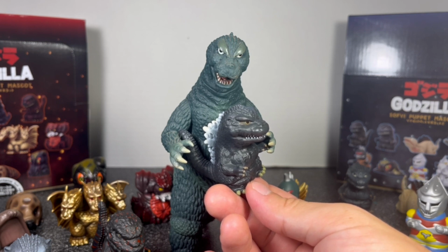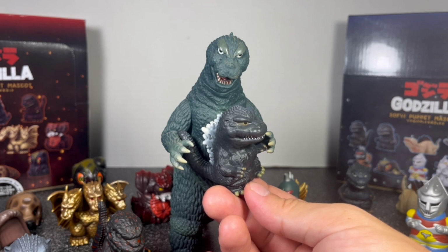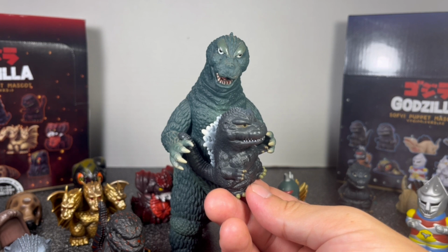Anyways, this will do it for today's review pretty much. Paint and detail for all of these guys, even though detail for some of them is kind of weird, paint for all these guys is amazing, and I think Bandai could take some notes when it comes down to the paint department from all of these figures and the company that made them, which was Ensky. E-N-S-K-Y. Anyways, I think Bandai could take notes from Ensky in the paint department.